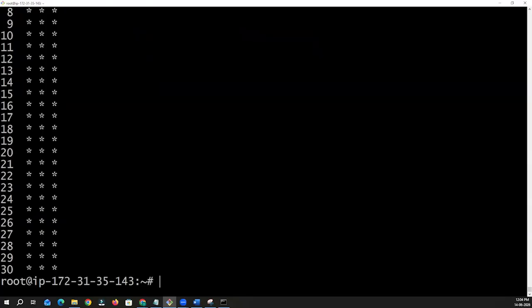It takes 30 hops to trace. If you want only numeric addresses, then you will write traceroute -n google.com.